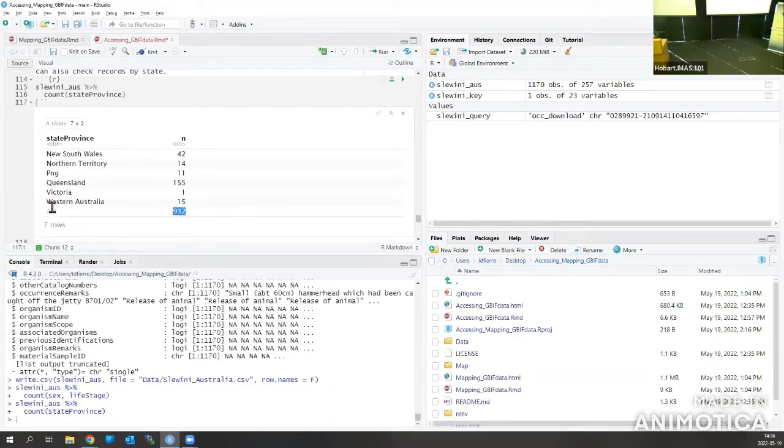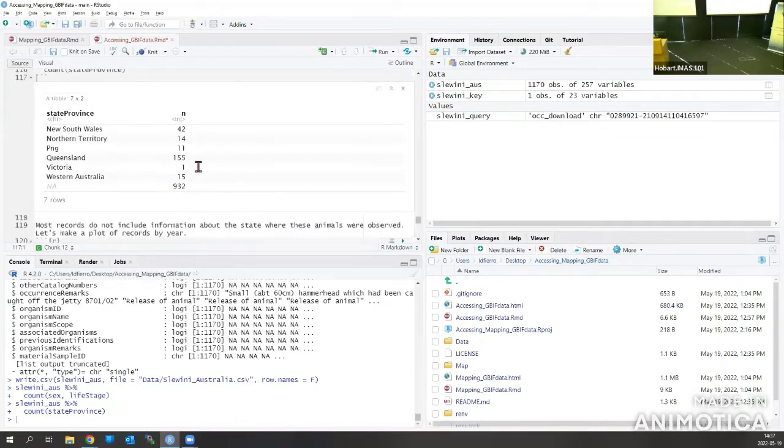So if we want to check observations based on the state, we need to do further processing before we can do this sort of summary table. This is not covered in this particular workshop, it's just showing you how you can make a simple summary table.